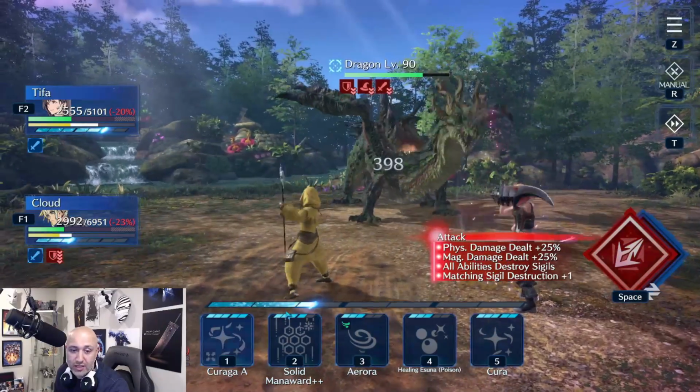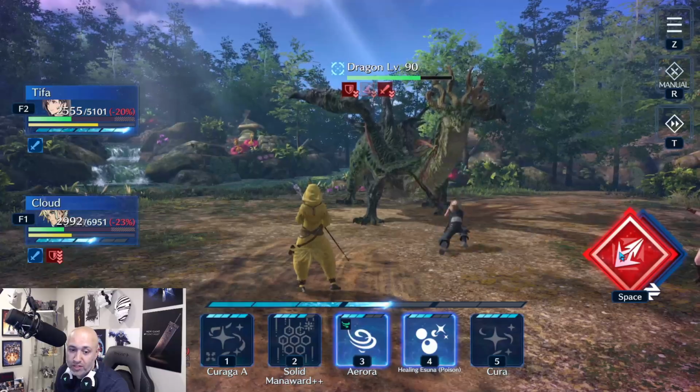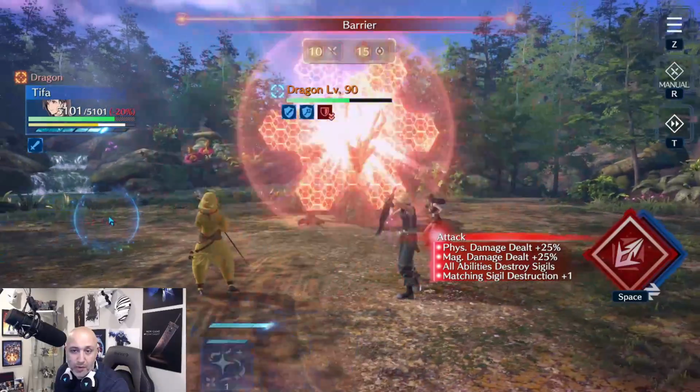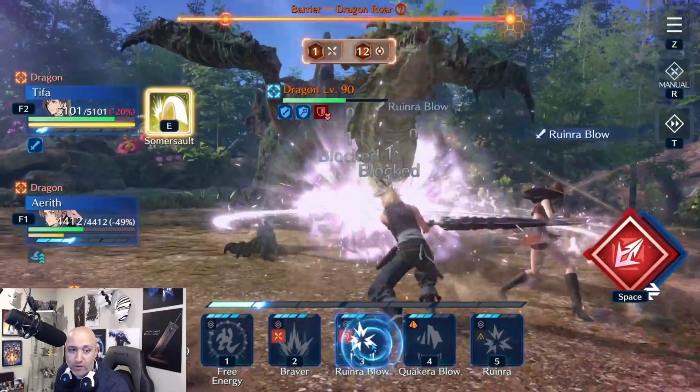And it's going to do barrier. Barrier you have to break, okay? If you don't break barrier, you do no damage, essentially. So you want to make sure you have enough power here to take this out right here. Okay, you see popping up. Cloud will do circle. Everyone else focus on X, okay?